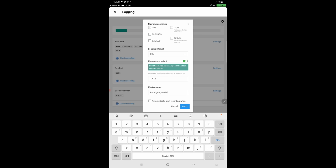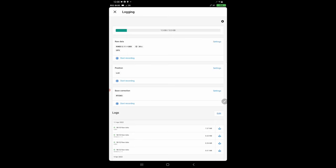All right. So I'm going to hit apply. And so now what's going to happen is when I hit start recording, it's going to record two files. It's going to record a Rinex file. It's not an Opus. It's a Rinex file that is suitable for Opus to process. And Opus can only process dual receiver data. So if you have the RS Plus, you cannot use Opus, but the RS2, you can.